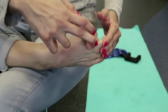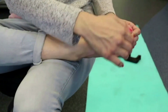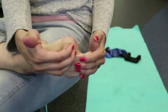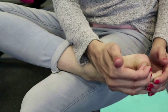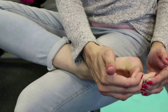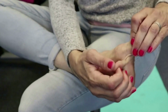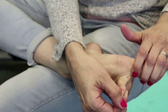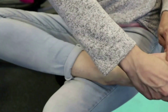So we split them here, the toes, big toe is forward, small toes are back, ankle is pointed, so it's kind of this position here. And then my big toe is trying to go backwards and my small toes are trying to go forwards in opposite directions. And then just like you did that, you can reverse it. Small toes go back, big toe goes forward, ankle pointed, always, always, always. Keep that ankle pointed really, really strongly. Now try to bring the toes back in opposite directions from where they came from.